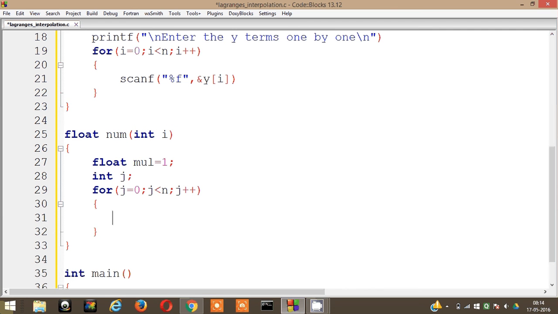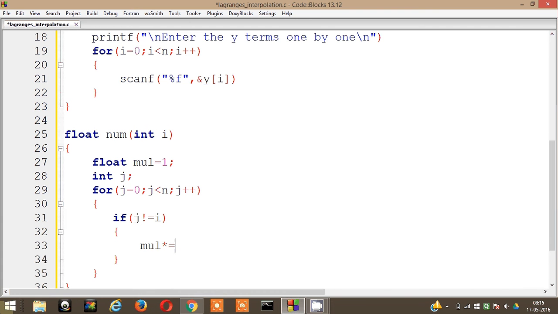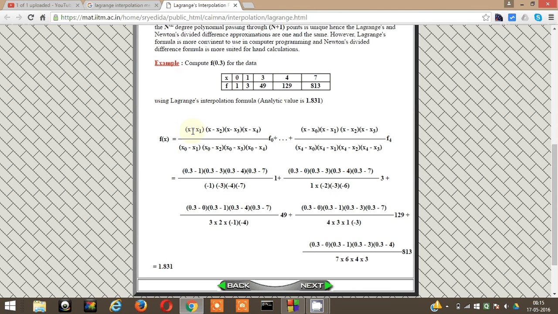Then we have to check if j is not equal to i. If j is not equal to i, then we'll do something, and that something is mul equal to mul into something, and that something is x minus xj.